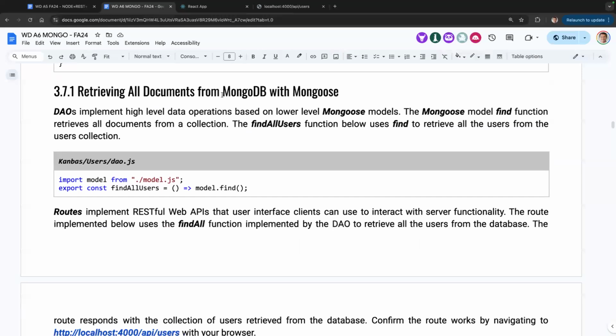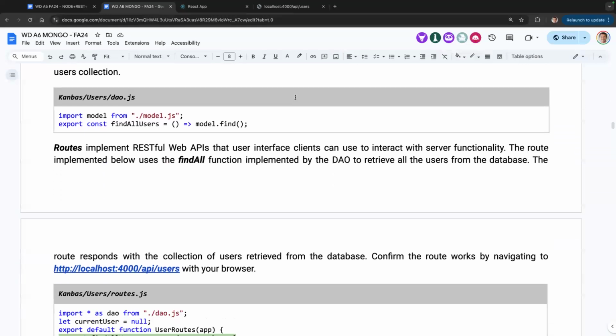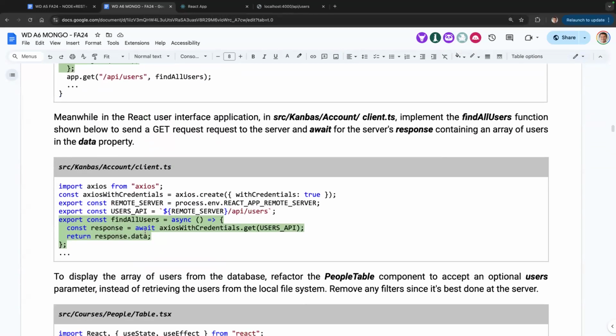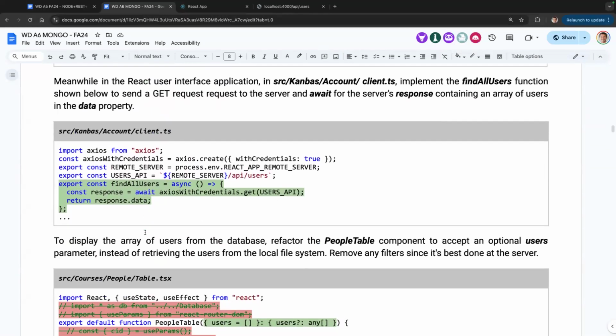All right, so we have retrieving all documents from Mongoose, which we did, model, and we have the find all. We just tested that, so that totally works. How about being able to retrieve all users from the server, from the client, from the React.js?